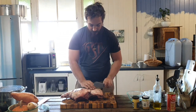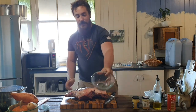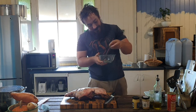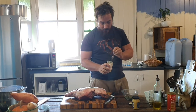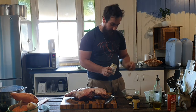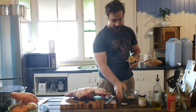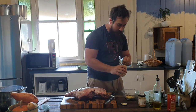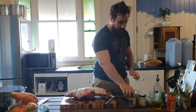The beauty of starting with such a beautiful piece of meat is you don't need to do too much to it to make it great. I've got a little bit of rosemary and thyme — probably about a tablespoon worth. I'm also going to put in maybe four or five cloves worth of garlic — I'm using jar garlic as I don't have fresh. We're also going to put in some Dijon mustard, maybe a tablespoon or a little bit more. Then salt and pepper.